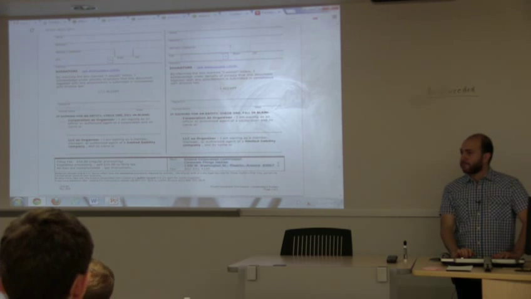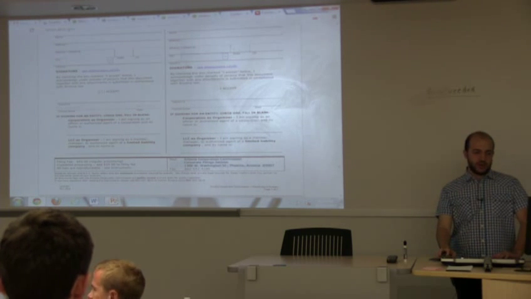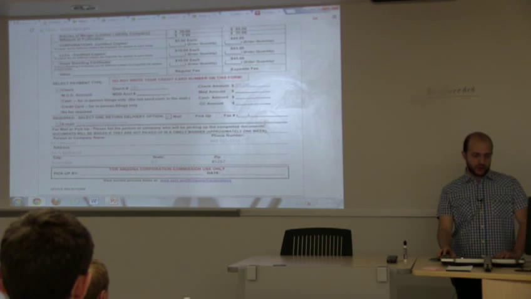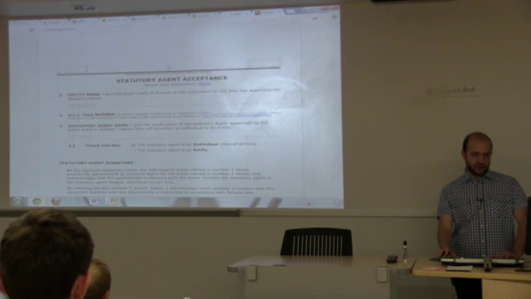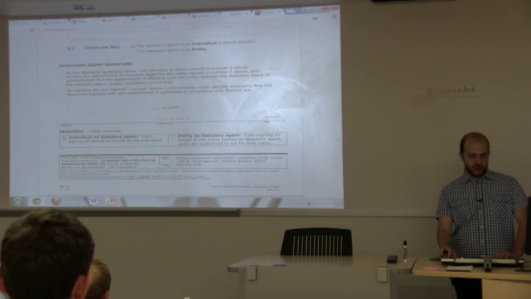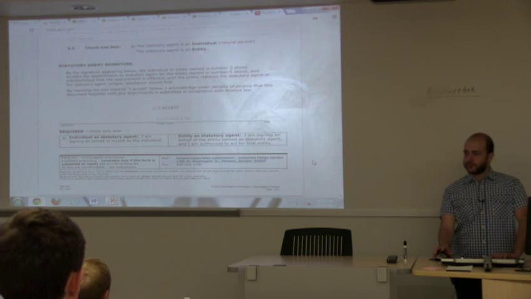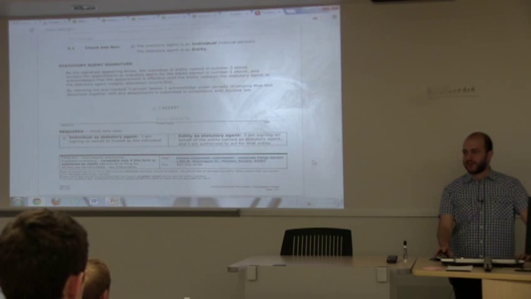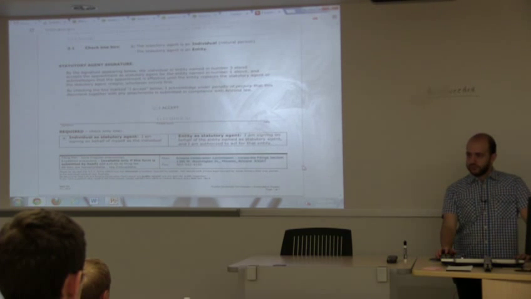This is in which form? This is the first one. It's either on the first one or the agent, the statutory agent. It's right here as well. It's either the first form or the last form that we talked about. Okay? Any questions? We good?